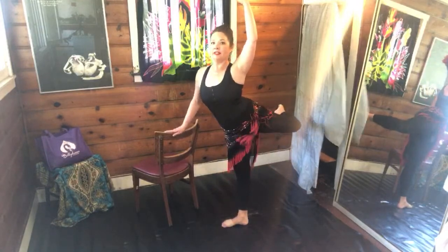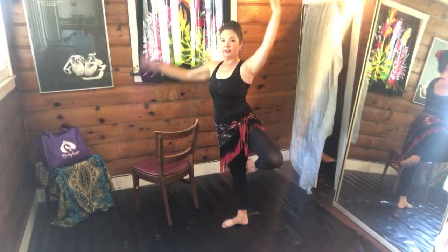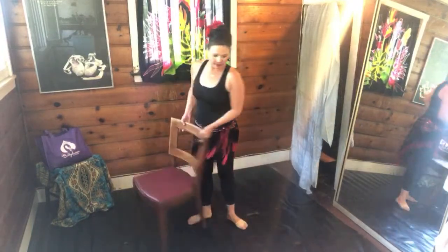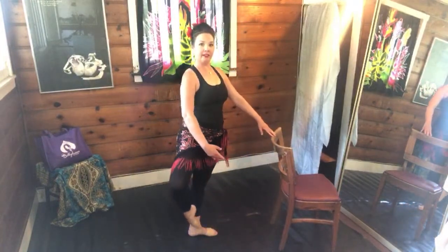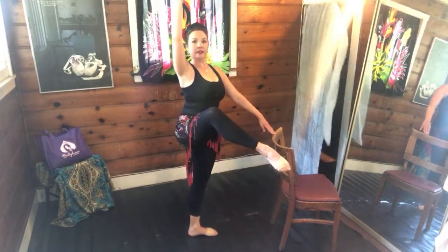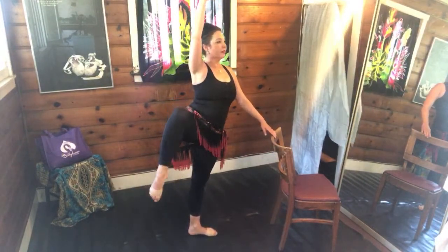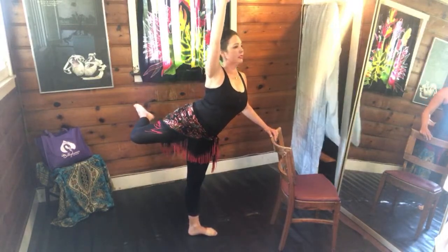lift, inner thighs. Think of your inner thighs. And lift. My foot likes to cramp for some reason when we get to this point. That's okay.